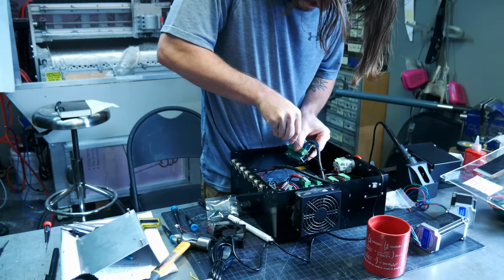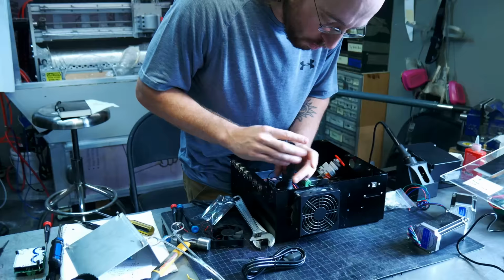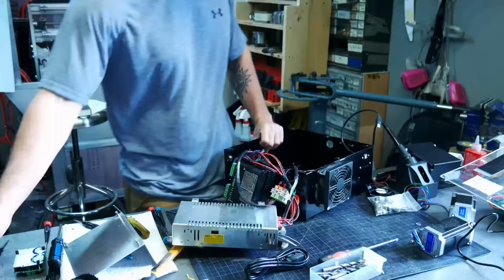That's the old control board I'm taking off right there, and I'm going to be putting in a new control board. I've got 6 stepper motor drivers instead of 3 in there now. Just a lot of wiring and reading diagrams. It's really not hard to do. It's just kind of tedious. It's kind of fun, though. It's kind of like Lego.